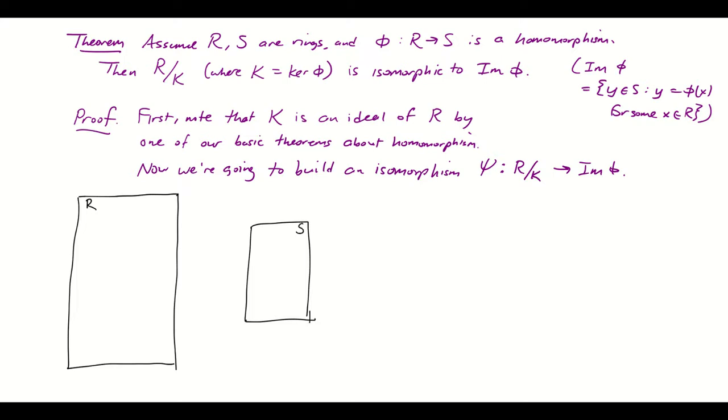Now let's imagine I have a bunch of points in R. Each of these points represents some element of R. You get the idea probably. And then all of these points map to something in S, or more specifically, each point in R maps to some point in S. And maybe that map looks a little bit like this point goes to this point in S, and then this point goes to this point, and this point goes to this point, and so on. Each point in R has some image in S. I'm just drawing a few representatives to help set the stage here.